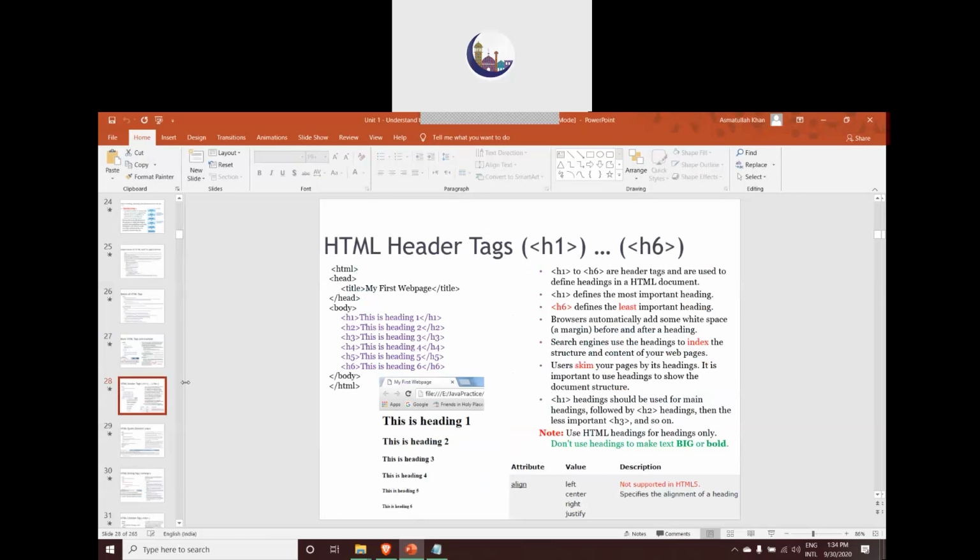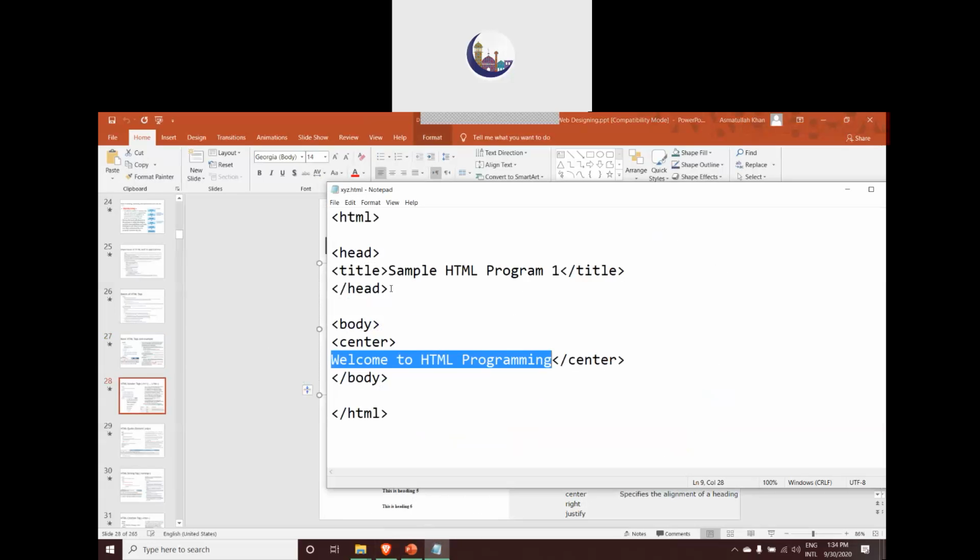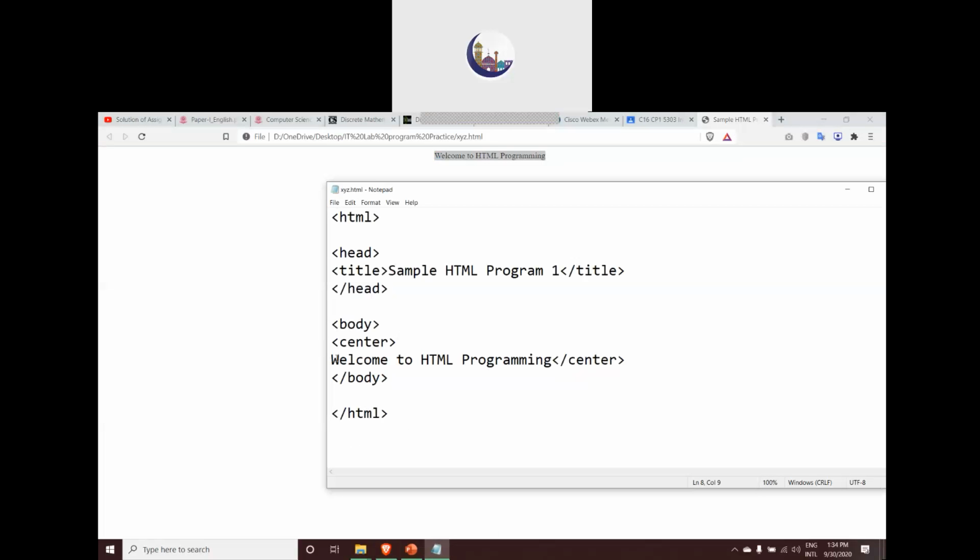Now, the second program that we have seen is the headings. But these headings were written in this format, right? H1, H2, H3, H4, so on. Let us try with our same program, and in the center, I want this. Earlier it was appearing very small in size, right? I want it to be in bigger size. So for that, what I can do, I can keep this as a heading. H1.